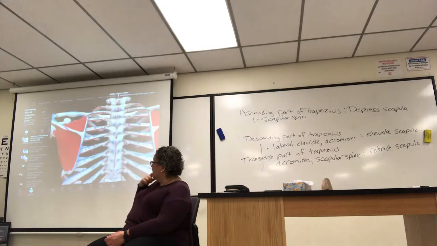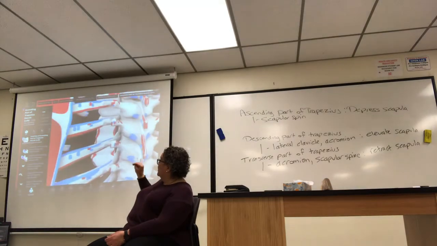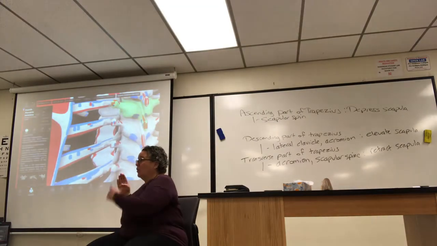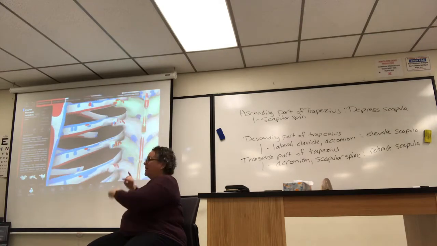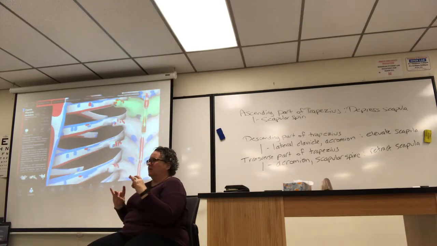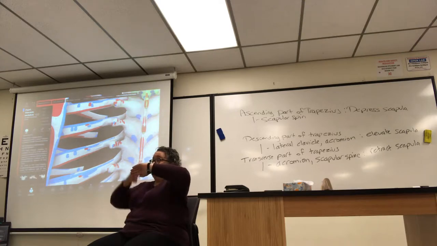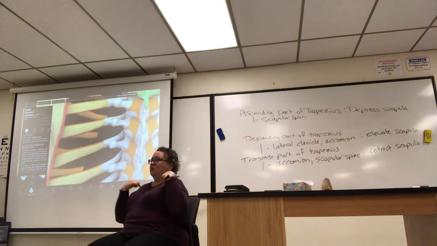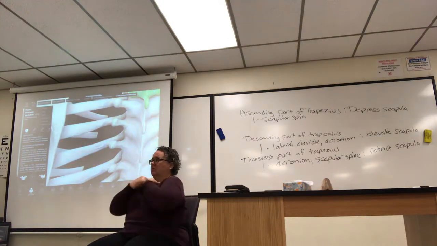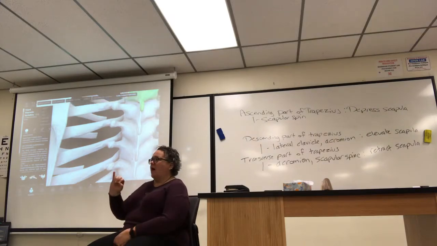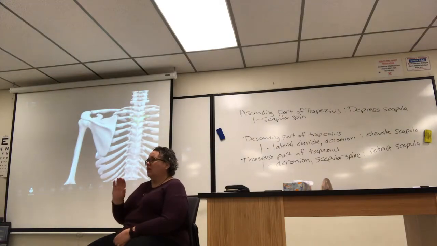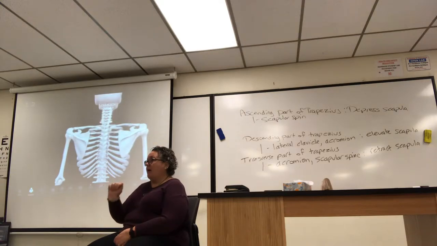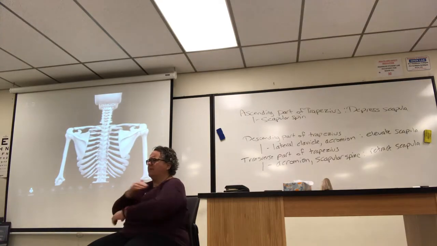Okay, and you go to the origins, there's a lot of things that originate here. Just tap on one of them. Well, you get the idea. You can play around with that. They call it the OI map. Any questions on trapezius? Any other questions? That's a big muscle, there's a lot of parts.